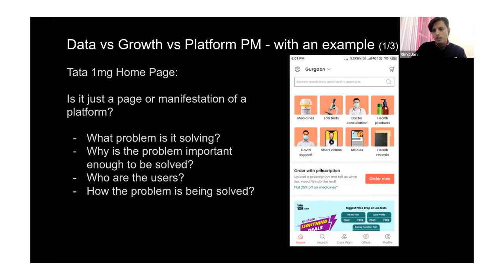And there can be times where, let's say, you don't have a widget available. Then the trade-off that the platform PM would have to take is whether you build that widget at the platform level, which can then be reusable across multiple verticals, or you build that at a vertical level, at a growth level, then possibly only a pharmacy medicines PM would be able to use it. If in future a labs, a diagnostics, or a doctor consultation PM needs to use the same feature, they'll have to build it all over again. So this is one example.